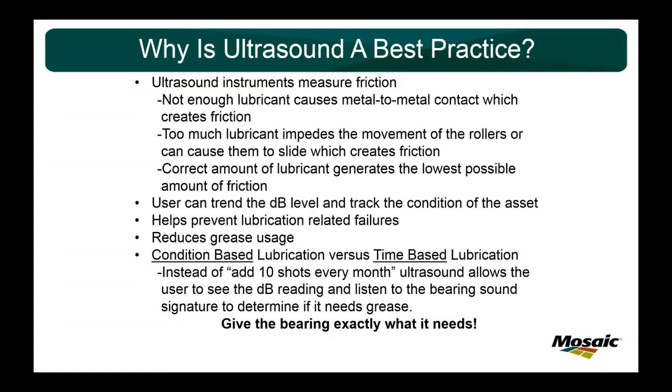But the biggest thing is it's condition-based lubrication versus time-based. Instead of telling someone to go add 10 shots every month to this motor or piece of equipment, ultrasound allows you to see the dB reading, make a decision, listen to what the bearing is actually doing, and determine if it needs grease. And if it needs grease, it lets you know exactly how much grease. Maybe it needed 20 shots instead of 10. So while you think you had good maintenance practices, like, yeah, we greased that motor, but I wonder why it's still roaring, or why I'm still getting PdM work orders on it. Ultrasound allows you to see past everything and inside the bearing to what it's actually doing. Give the bearing exactly what it needs, because like I said earlier, the equipment is always talking to you. It's a matter of, are you listening for it? Are you watching for what you need to see so that you can help extend the service life?